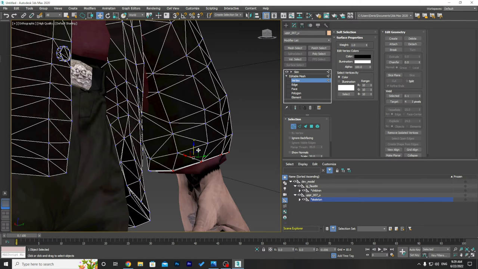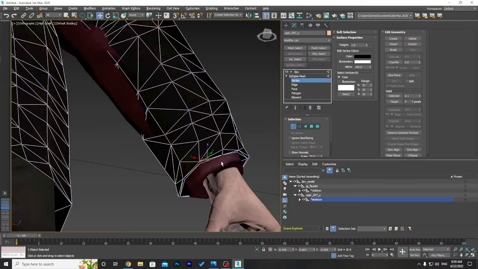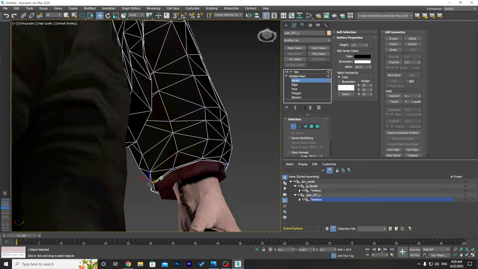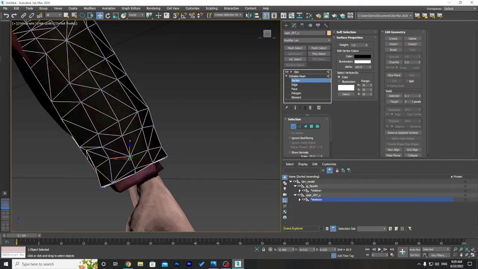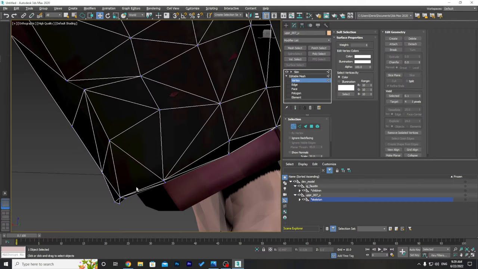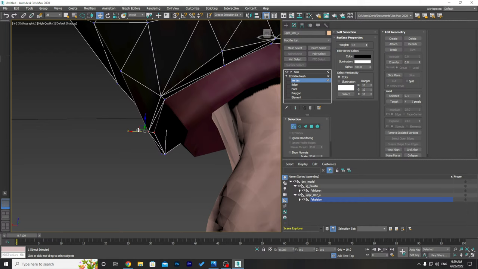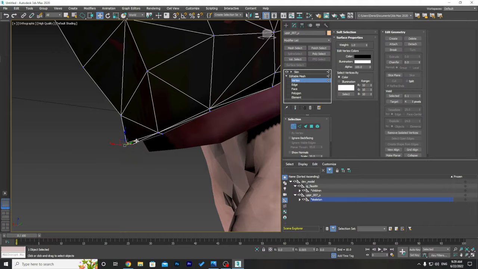Okay, now just only here. Yeah, there we go. And I think this part we can actually push in a bit. And I think this part is kind of too much in here. We can actually move it a little bit higher, like that. Yeah, so we can see the sleeves coming out, just like on the artwork. And I feel like this part is kind of sticking out, so I'm just gonna push this a little bit in there. Also, this part. Yeah, I'll push it in.